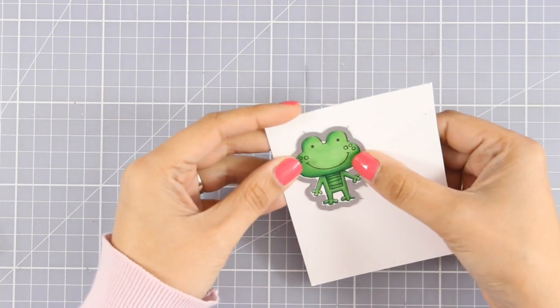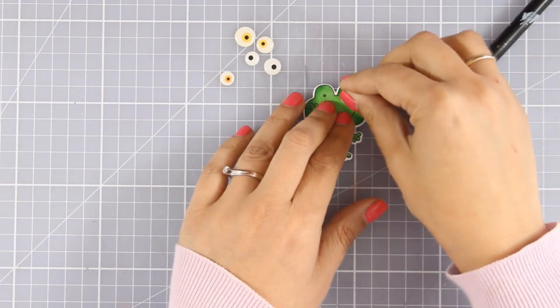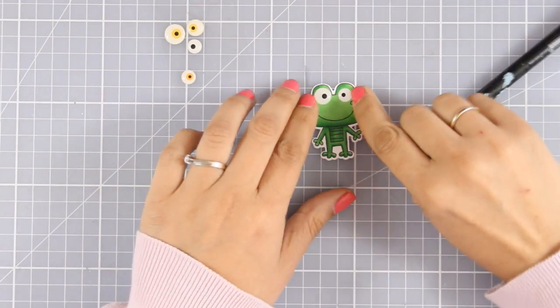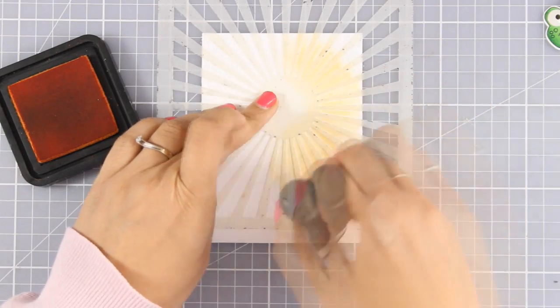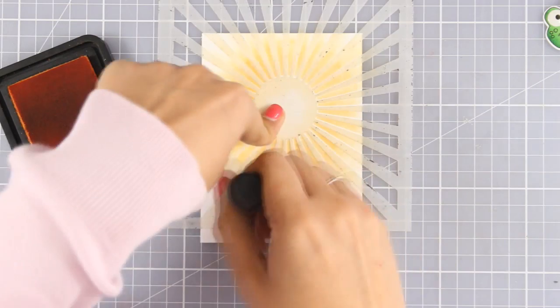And although the frog looks adorable just like that, when I placed those googly eyes on top, I thought it became super cute and adorable. So I decided to stick them down, and as you can see, one is smaller than the other, which makes a really hilarious image. And now I'm preparing my panel there.